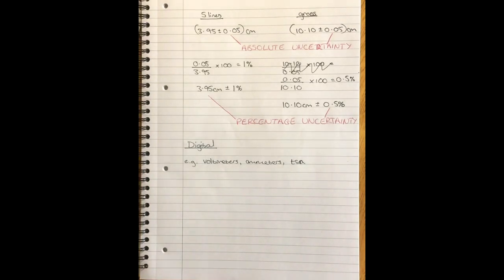My most hated thing to see in evaluation is 'in the future I would have swapped this scale measurement for a digital measurement and that would have made it more accurate.' That is simply not true. Just because a computer screen puts the measurement up does not mean it is better. That measurement was still made by a human ultimately. There's still errors within the device, there is a limitation to that device. The problem is that you don't necessarily know what they are. You don't get to see everything about that measurement the way that you can with a scale. Therefore, the natural reading uncertainty of a digital measurement is actually proportionally larger than analog measurement.